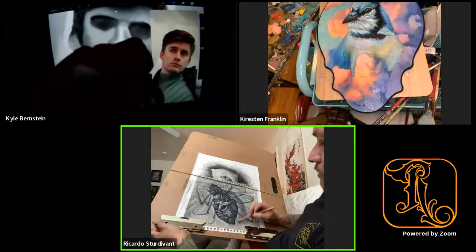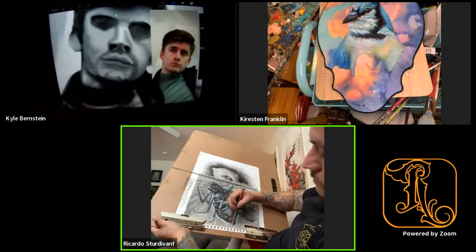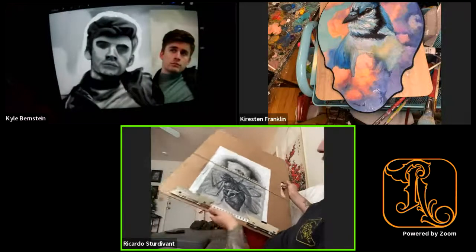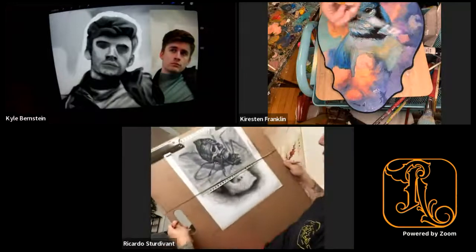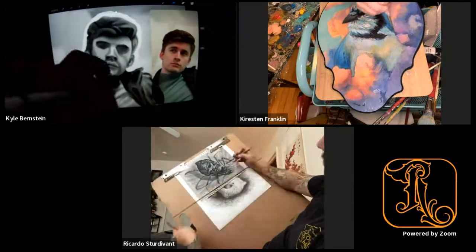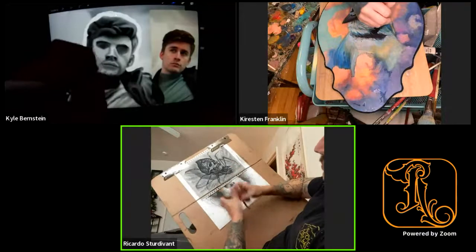Like right now with paintbrushes, the reason I didn't talk about brands of paintbrushes is because I use really crappy brands. Not because I don't know how to paint. I think I kind of do. It's more that I don't really care right now what kind of paintbrushes they are. Maybe in the future I might want different fibers, synthetic squirrel tail or something. I don't know. But that's not my main focus. My main focus is what you guys are seeing in front of you right now, making sure that I can paint before even getting all that stuff.